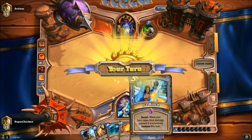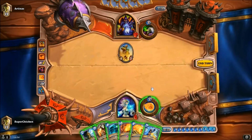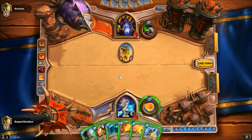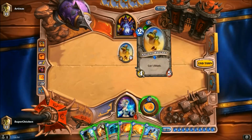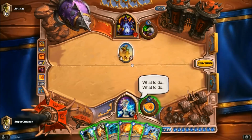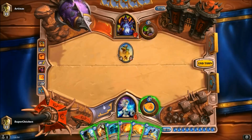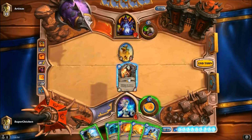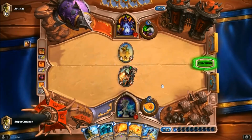Okay. Well, that's actually a really good card, and that actually changes my play right now. I will probably want to play the ice block now. Alternatively, I play Alexstrasza. I'm not actually sure. Can he kill me from 15 if I go to 15? I don't think he can. Double Soulfire plus this guy. He'd be 4. Double Soulfire 8, 12. Yeah, that keeps me alive, but that way I'll have a dragon. He sort of has to play around the dragon if I play a dragon. So I'm just going to put me to 15. Job's done.